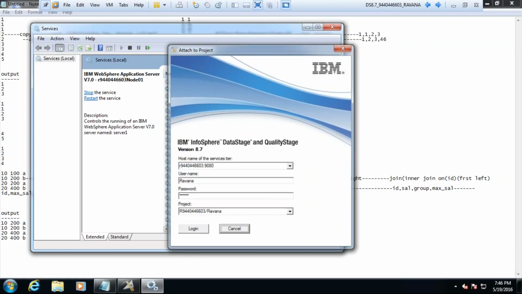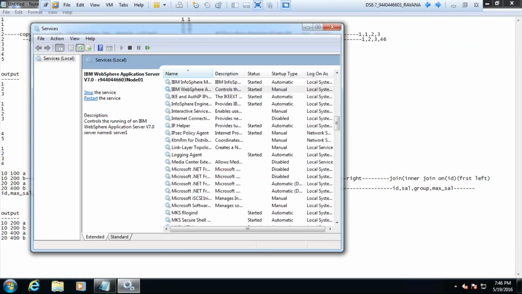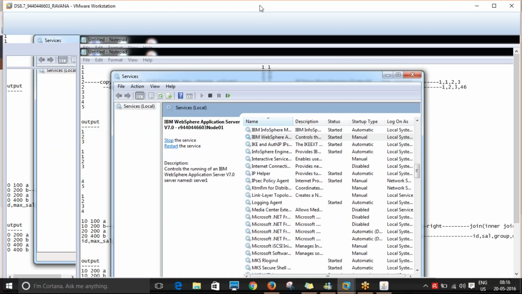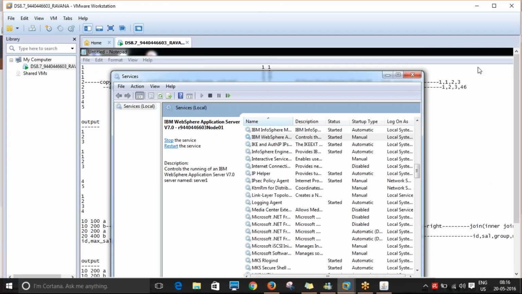Okay, log in to that. I'm already logged in, sir. I checked the services because I didn't shut off my computer for the last 3 or 4 days. The services are on, right? Yes. Okay, so open the DataStage Designer and connect it. If it is connecting, then let me know.